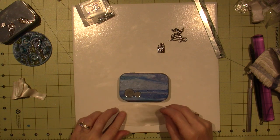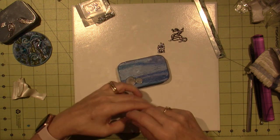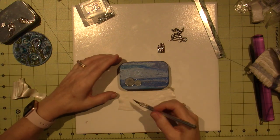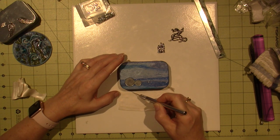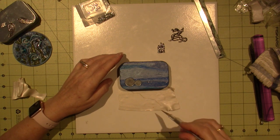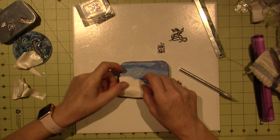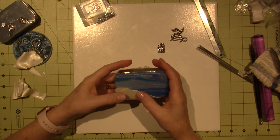Alright, I'm just going to hold this in front of, and I know it's on white so it's hard to see, but I'll put this down and use this as my guide. I want to make sure that I have enough clay to go over the edge. Then take my X-Acto blade. Something like that. And see if I managed... I still didn't do it. Look. I can fill it in. But I like the shape of that cloud.